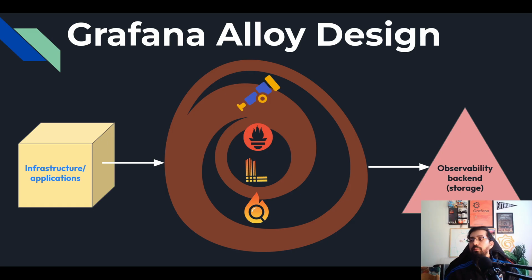So here are some symbols to represent this. The first one is OpenTelemetry, the one on the top. Then for metrics, you can use Prometheus as well. For logs, you can definitely use Grafana Loki, or probably you will be using Loki currently. And also for profiling, you can use Pyroscope. Data is sent to your backend storage, and then you use some sort of tool to visualize it. Like in our case, we will be using Grafana.